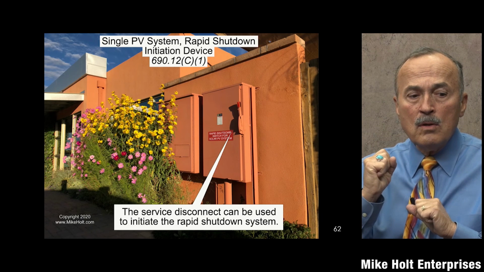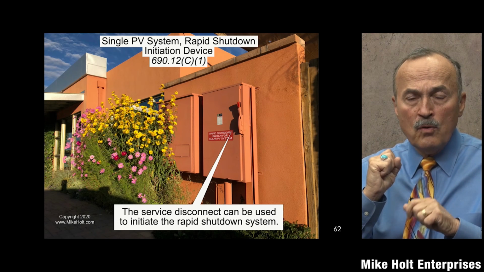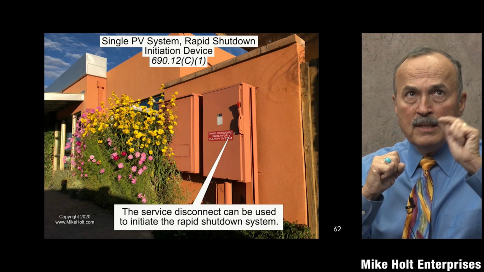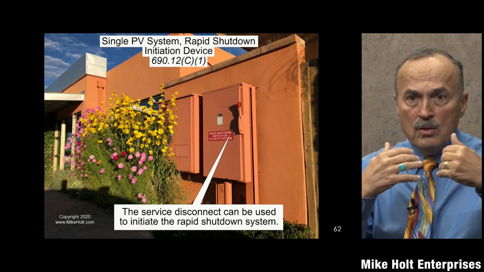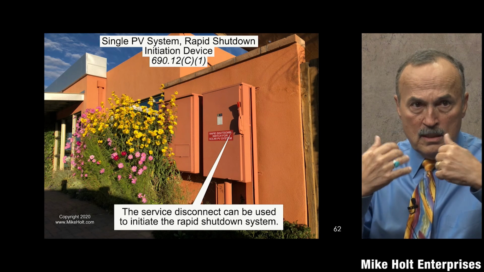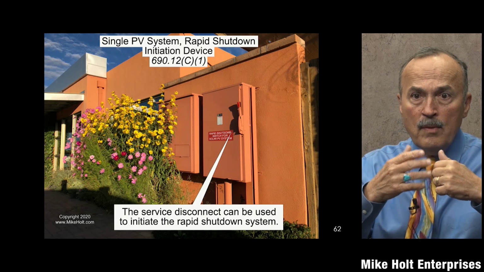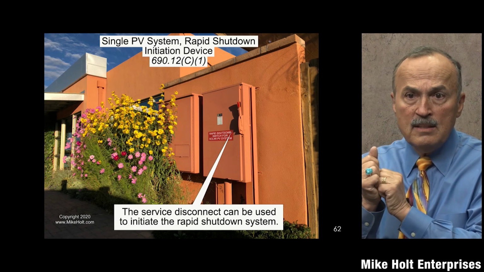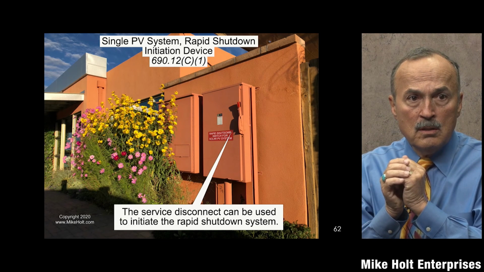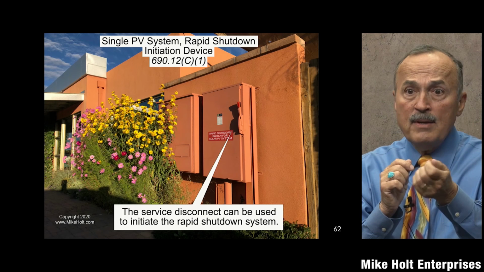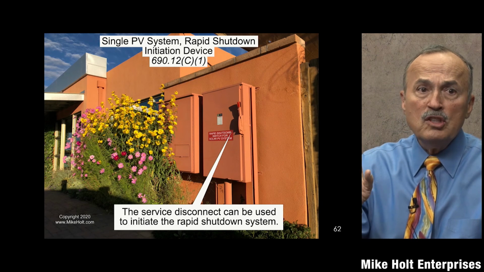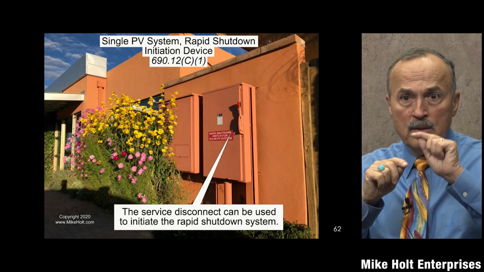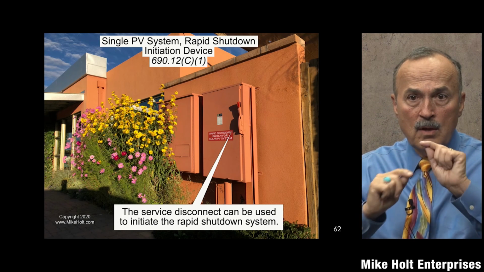Turn off the power. I could have microinverters that are listed as rapid shutdown. They'd automatically cut those off. I could have DC controllers that can talk to the inverter that's listed together. That could turn that off. I could have a relay that would be able to sense the incoming voltage, and I could turn that off. Or I could simply have a push button that is listed to work with the relays, right? Some kind of initiating device.